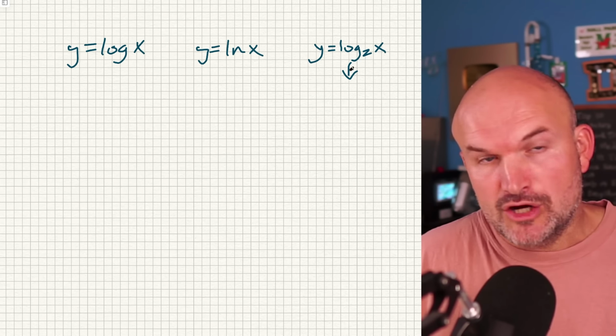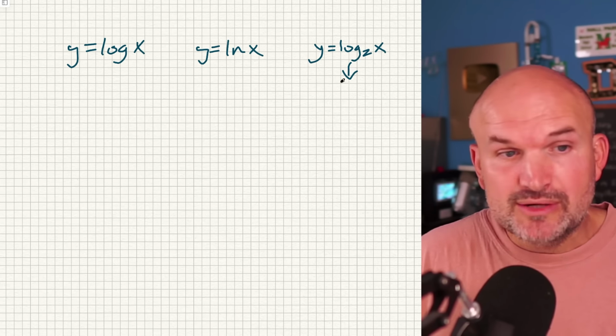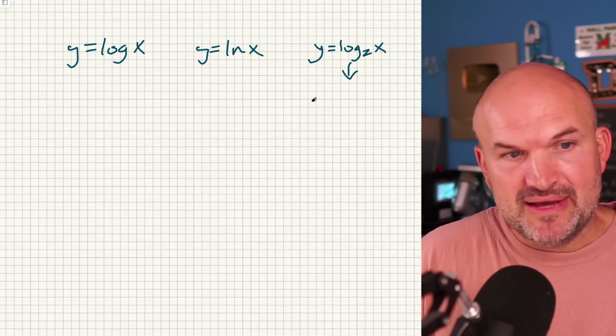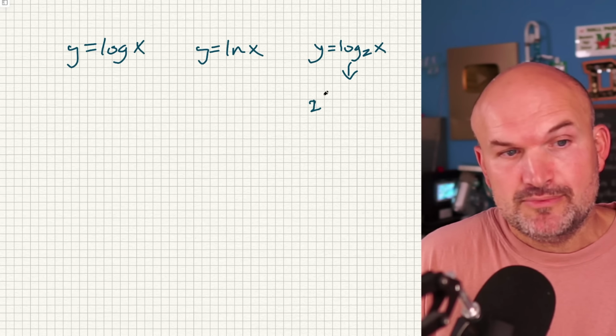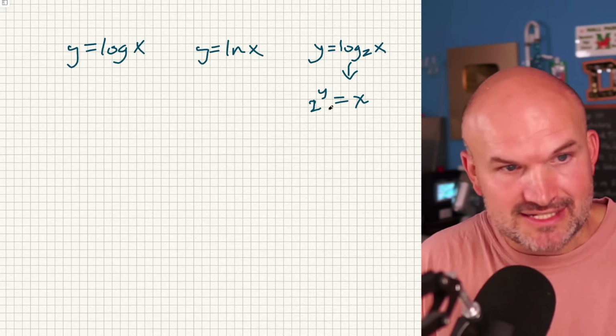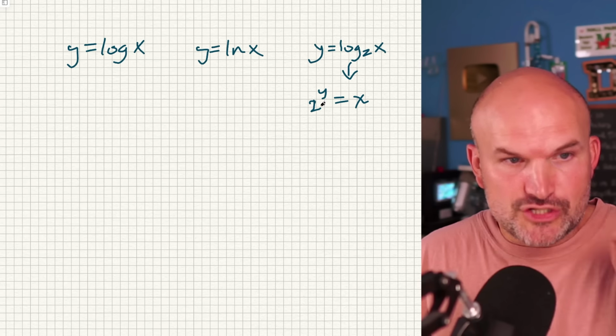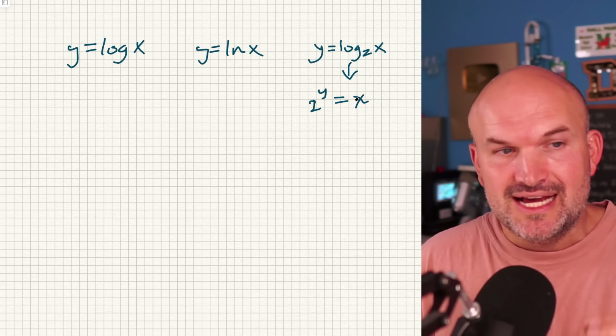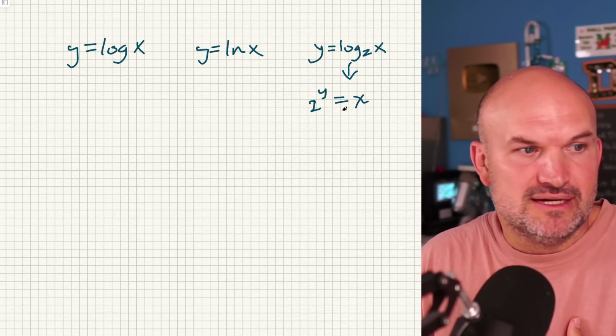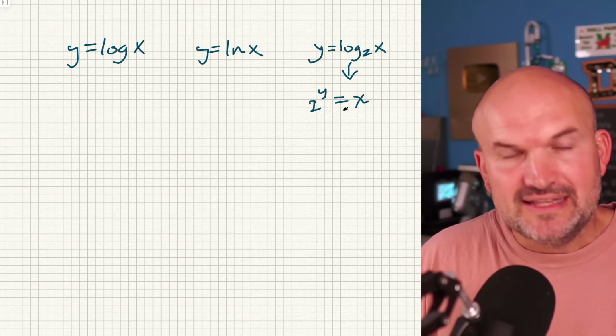So if I was to take this logarithmic equation and rewrite it in exponential form, I would take my base, that's going to be the base of your exponent, raise it to my y, and that's going to equal the argument, my x. Now, this is really, really important because 2 raised to y is equal to x. I can write a relationship based on some numbers that I know fit this equation.